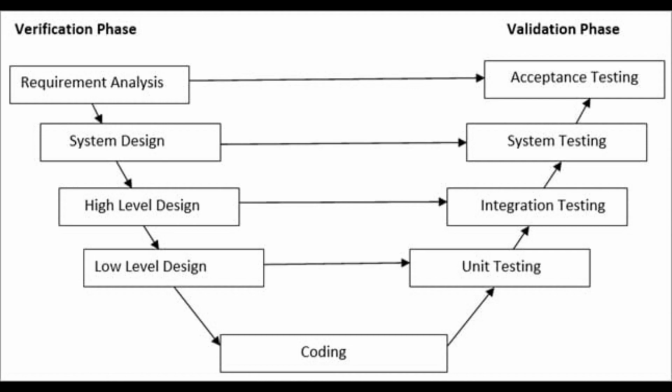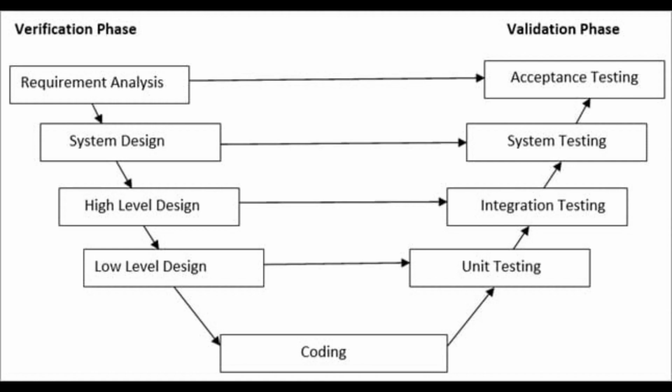So it is an extension of the traditional waterfall model, which emphasizes a systematic approach to software development. The V model is called so because it is a V-shaped representation, which is a progression of development and testing activities in a step-by-step manner, where each stage in the development process corresponds to a complementary testing phase. So let's discuss the phases one by one.